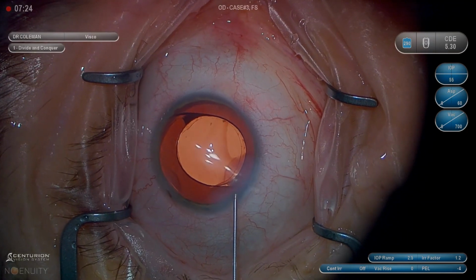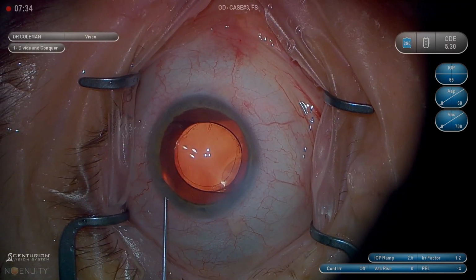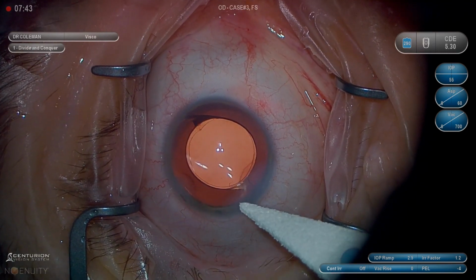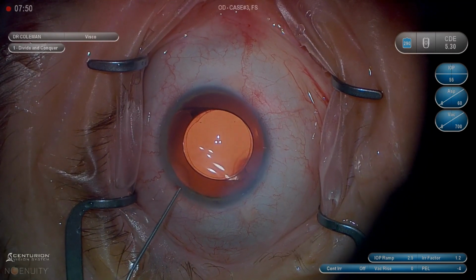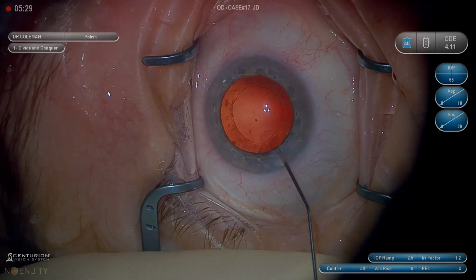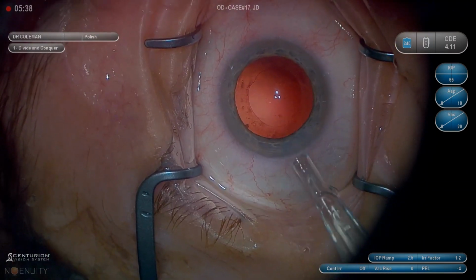So, you know, the key to getting a wound that seals well is to have a well-constructed wound to start with. We all know that. If you have a long wound, if you have a short wound, they can torture you the whole case for different reasons. So every step builds on the previous step, and trying to get consistency surrounding those steps is critical. That's the reason that I made these videos. So if you're struggling with one step, and you'll notice through your career that you'll have something perfected, and then one day your paracentesis wounds are leaking and you have no idea why. Hopefully you can go back and watch this video and maybe help identify the problem. That's happened to me several times where I hit a mental block, and you know, nothing's perfect, and you get better over time, and consistency gets better, and at some point you don't have those problems anymore.